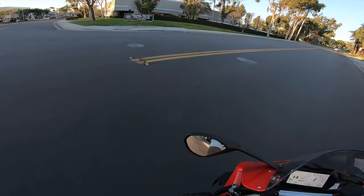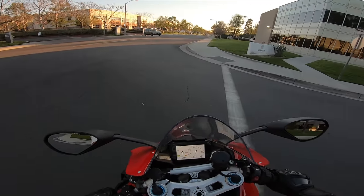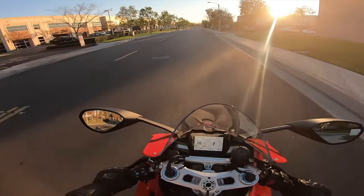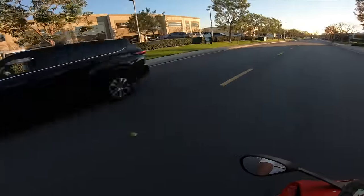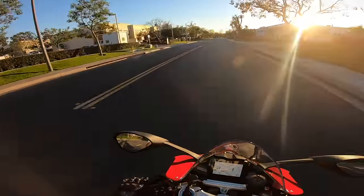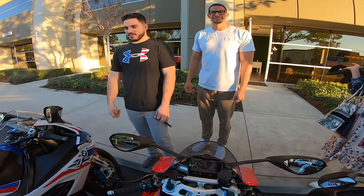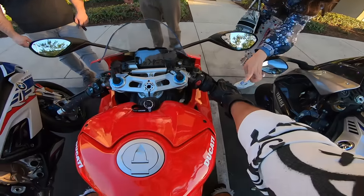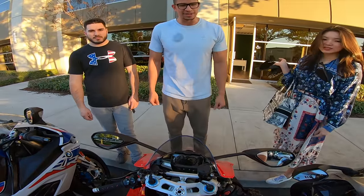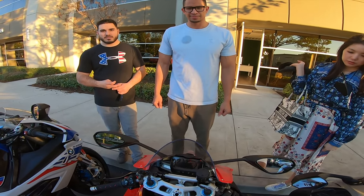Bike feels amazing. It rides perfect. I don't know what noises they say it's making, but it feels really good. It's smooth. For a Ducati, this is actually really smooth. They definitely improved it from the older models, because this is an S. I had a 2019 V4S, and it's way smoother. Mine was with a full exhaust system, full carbon fiber, and this one is way smoother, way better.